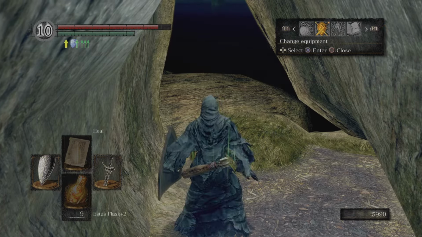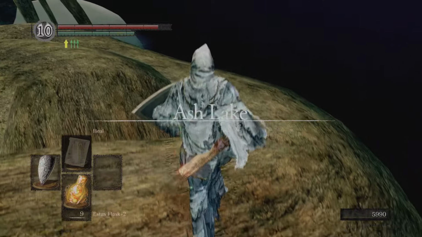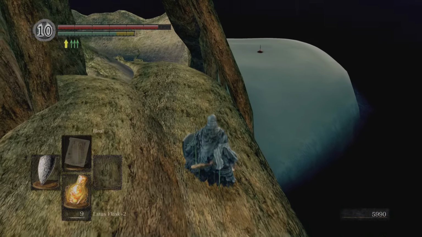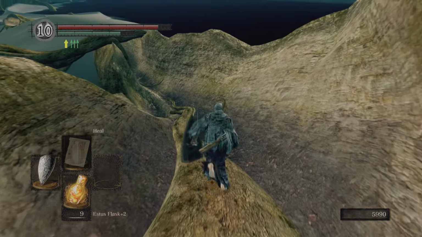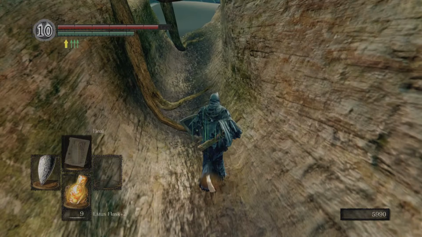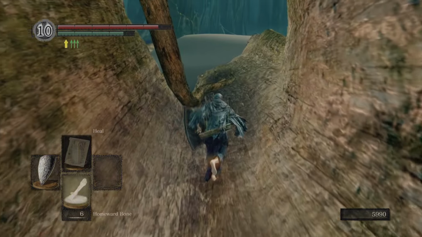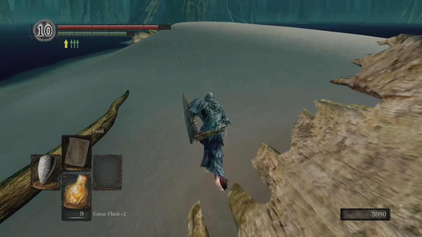Take off your weapons so that you have a fast roll and you get an even faster stamina recovery, because we're mainly going to run at this point. There was a bonfire to the right. We are not going to do that, because the whole point of this is that we can homeward bone back to the bottom of Blighttown.